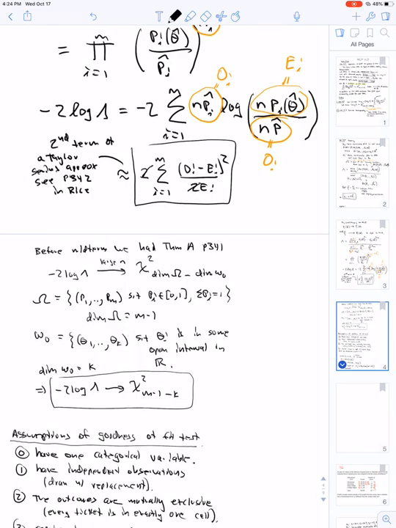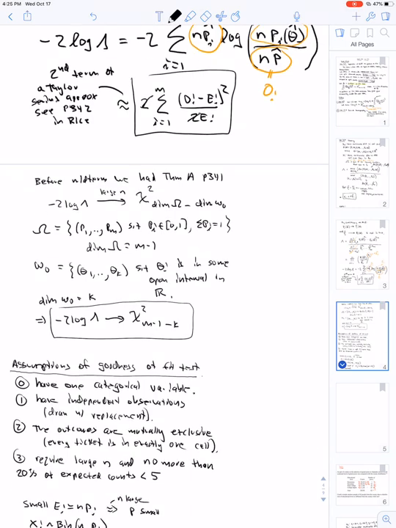You could use this summation, but instead it's common to use the Pearson chi-squared statistic, which is the sum of the ratio of Oi minus Ei squared over Ei. That is just the second term of a Taylor series approximation, which you can read about on page 342 in Rice. So that step is just an approximation by Taylor series. That shows what we need.